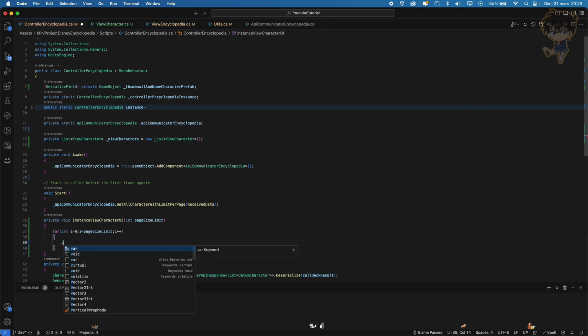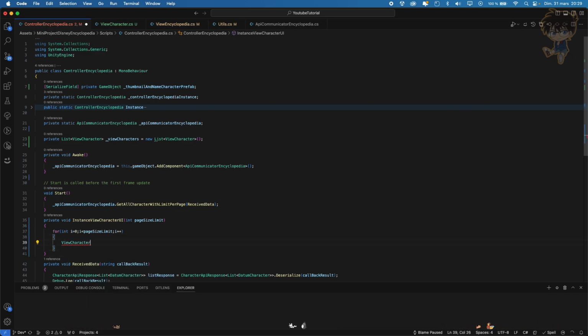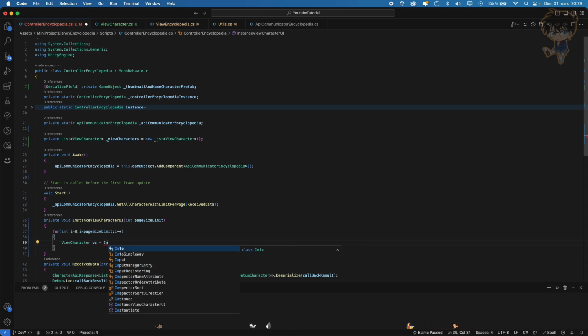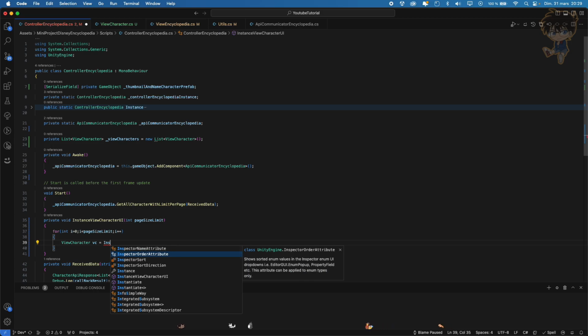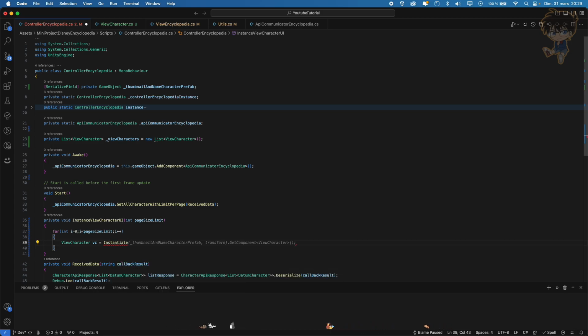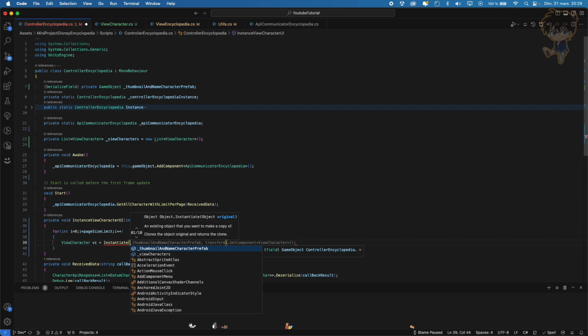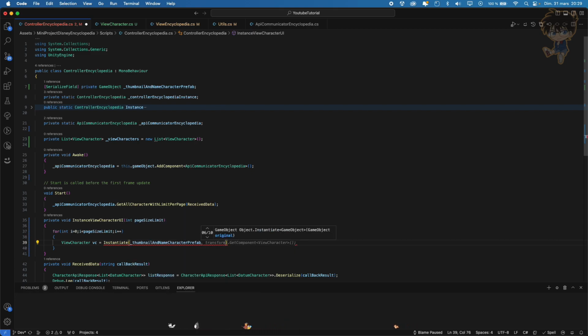I want to say view character, let's name it VC, will be equal to instantiate. It will take the thumbnail character prefab. The transform will be equal to, remember, I put a getter on the panel.